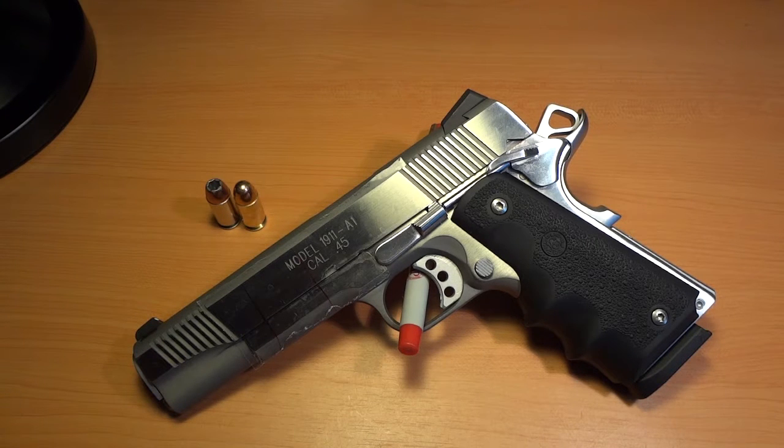There are different schools of thought and different theories on that, and I don't really buy any of it, so I kind of wanted to do my own thing. So I contacted Springfield and Kimber and Colt and Smith and Wesson, and I asked them that question: does dropping the slide hurt the gun on an empty chamber? Pretty much the answer that I got from them, I think it was a copy. One email was a copy of the other one because it was word by word, verbatim. They all said that they would recommend against it, and that if you do that, it will damage the sear face and your hammer.